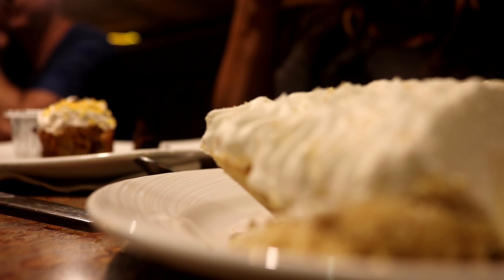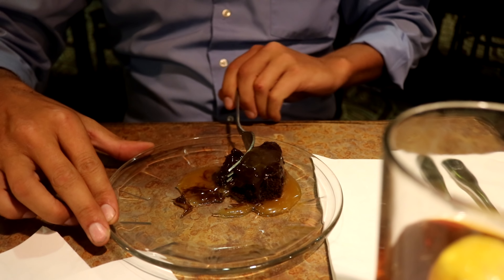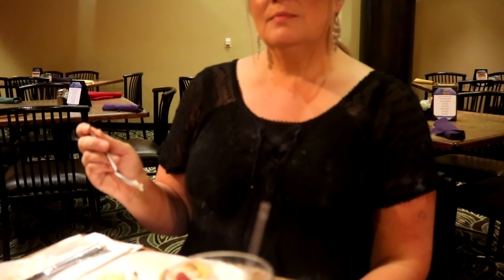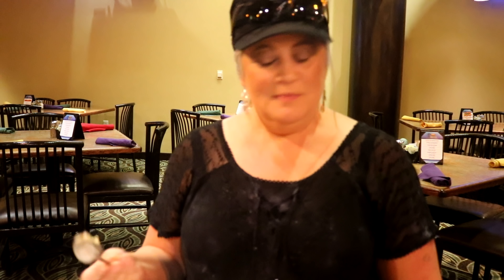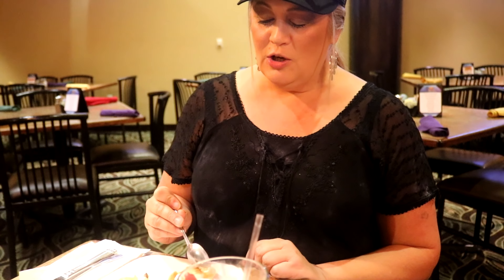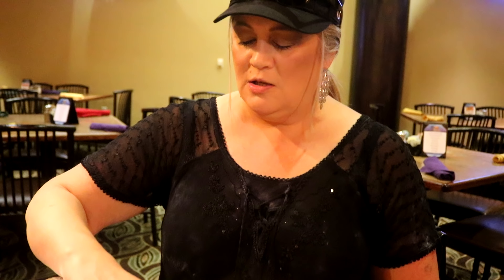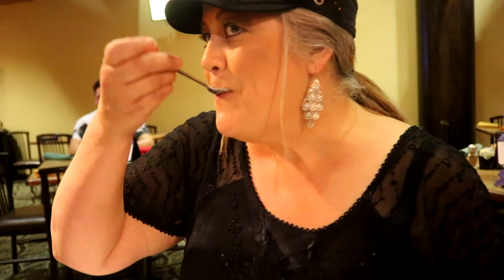I'm going to have such a sugar high. This pie is really good. I did get one more piece — that looks really yummy, I could not resist. So what are you trying? It's lemon — lemon tart. Yeah, it's like a lemon square. This is what happens when you eat way too much food — you sleep at the table. Oh my goodness. Lemon tart, blackberry cobbler, red pudding. Talking about sleeping, I think I'm going to pass out myself right here.